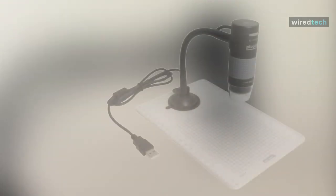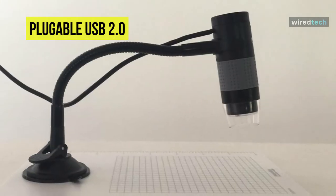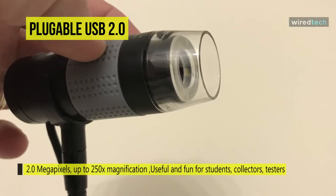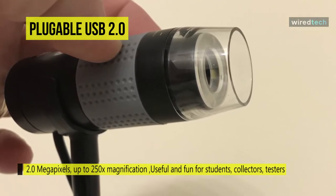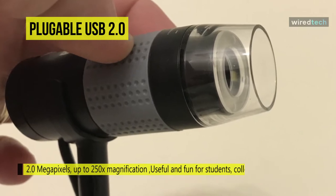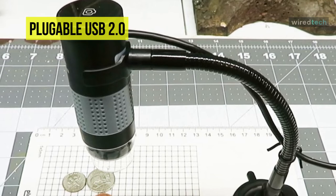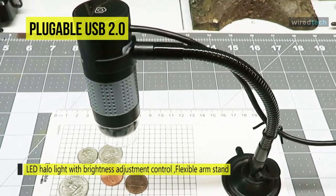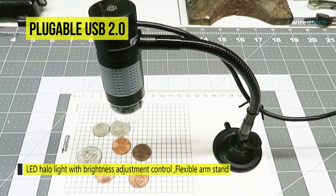Let's begin our list with a Pluggable USB 2.0 Digital Microscope. This microscope is powered via USB bus power alone at 500mA, so no extra power adapter is required. It includes built-in LEDs that can be dialed through a range of brightness levels to correctly illuminate your subject. Unlike many other USB microscopes, these LEDs shine through a diffuser to combat glare. It uses a capacitive touch button to initiate image capture rather than a physical push button — when observing small objects at microscopic levels, a small bump can offset an image to an invisible state.